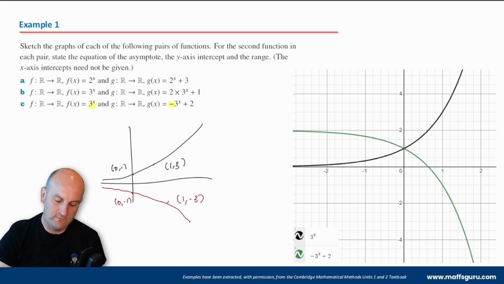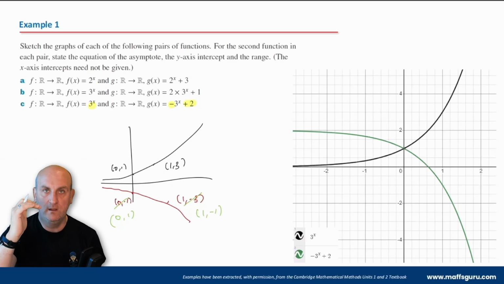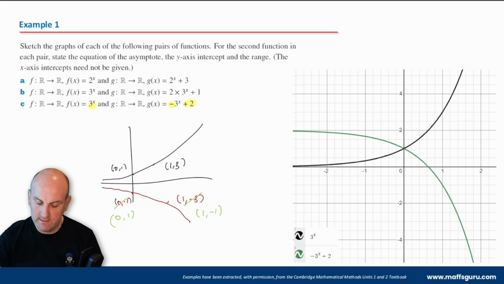So then we're going to move this up by 2 units, which means that I'm going to add 2 onto my coordinates. So 0, 1. Sorry, I'm going to add 2 onto my y coordinate. And that there is going to become 1, -1. Where would my asymptote be? Well, it would go from 0 to 2. So my asymptote should be at y equals 2. There we go. So there's my asymptote of y equals 2.